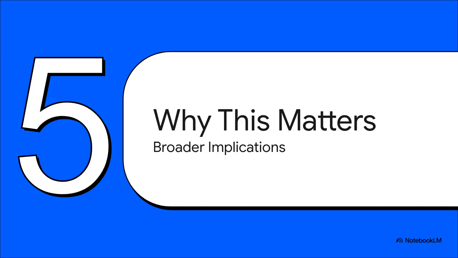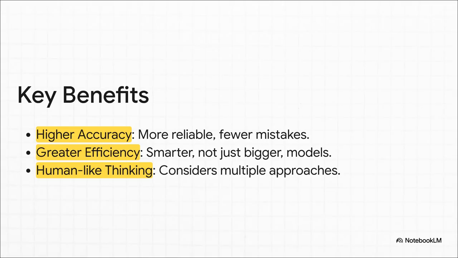So, a nearly 43% improvement on a math test is great. But let's talk about the bigger picture. Why should we care about this outside of a research lab? Well, this breakthrough matters for some really important reasons. This approach really gives us three key benefits. First, higher accuracy, which means a more reliable AI we can actually trust with important stuff. Second, it's a path toward greater efficiency, making AI smarter, not just bigger and more power hungry. And finally, it's a big step toward a more human-like way of thinking, which for a lot of people is the ultimate goal.